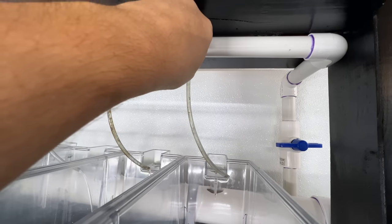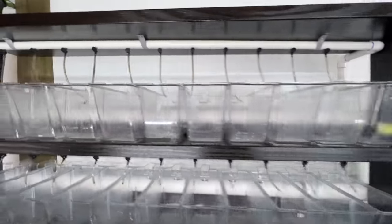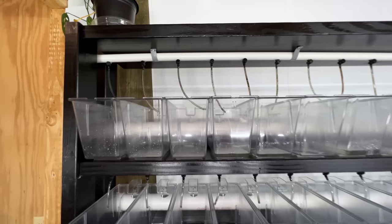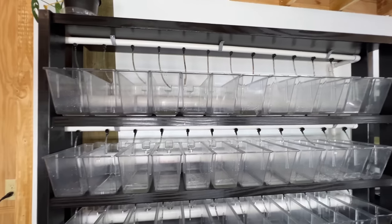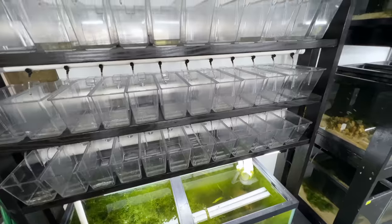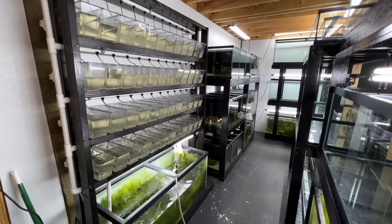Alright, everybody's going. Some flowing more than others, but it's a lot of fine tuning now. Looks like everything's doing good. I haven't seen any major issues so far. All right, I'm gonna fine tune these. All right, looking good so far.